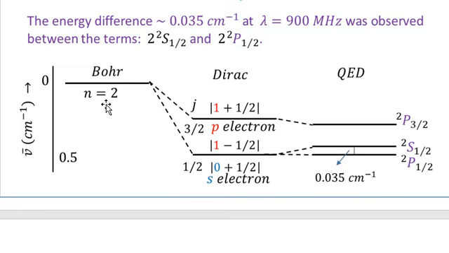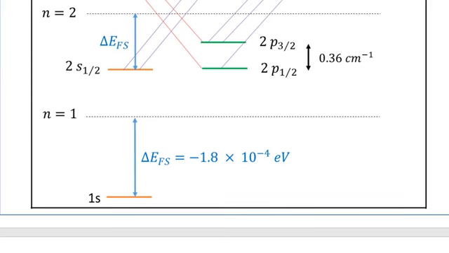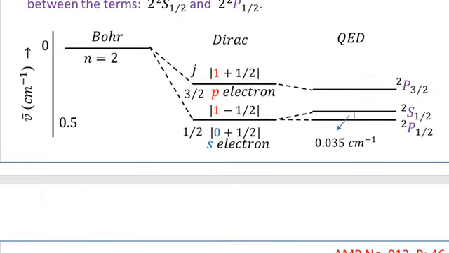For the case of n equal to 2, I am talking about the s electron and the p electron, because I am talking about these two levels, 2s1/2 level and 2p1/2 level. That is, I am talking about the p level, and also the s level over here, and also 2p3/2 and 2p1/2, and also 2s1/2 levels. I am talking about these three levels over here, due to the Dirac theory. So J will have 3/2 value and 1/2 value.